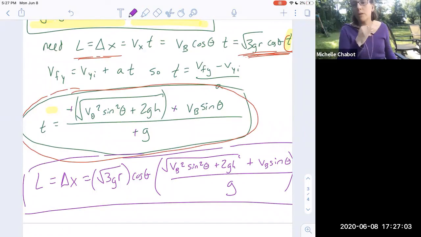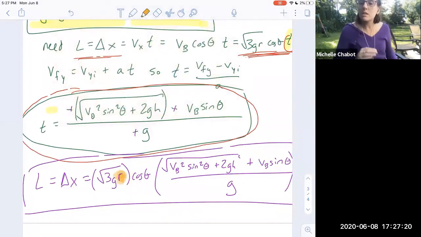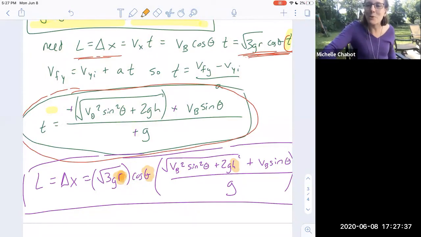You wouldn't just sort of randomly calculate it for one number and then try another number and then try another number. You'd come up with a general expression that described the thing you're trying to design, and then you could play around with the radius of the circle. You'd be able to play around with the angle of the ramp, and then the height of the ramp. And all of those would allow you to make a safe version of this roller coaster. Okay, let me know if you have any questions.